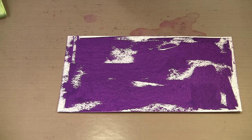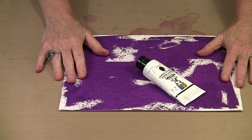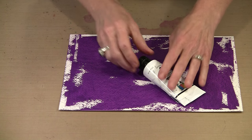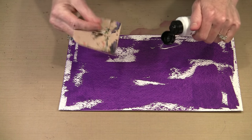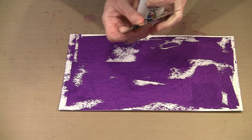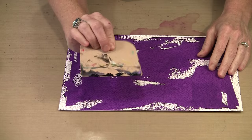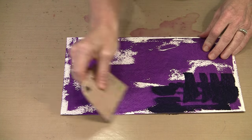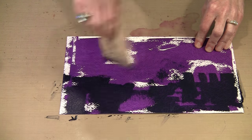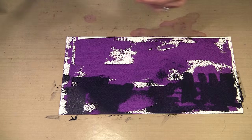Let's get back to how to do this background. The next thing I want to do is bring in Night. I want to leave some of the white showing through and some of the Blackberry Violet showing through because they're going to be my accent colors, but I do want to put quite a coat of Night on there. I'm going to put some here on my plastic scraper spreader and just start applying this color. You can see how I can get as much or as little coverage as I want.